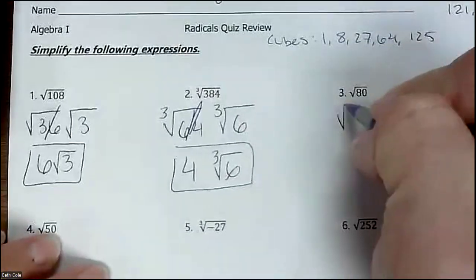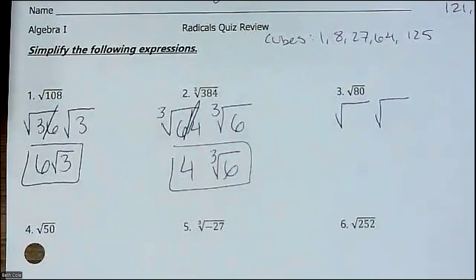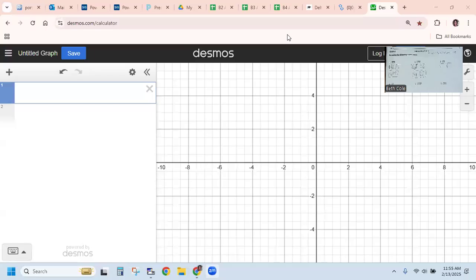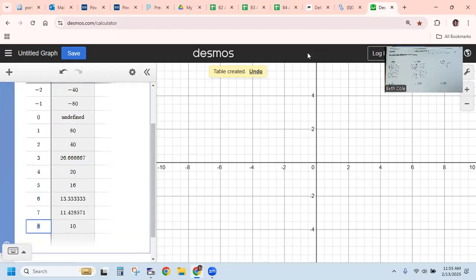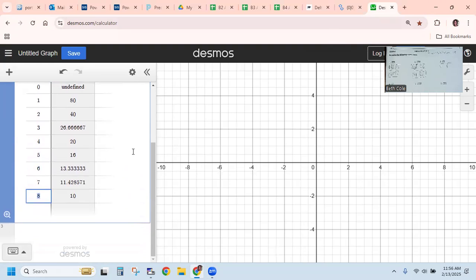Let's do another one. Draw your 2 little houses. We're looking for a number that goes into 80. Now I'll go ahead and tell you 4 works, but you want the biggest one. So I typed 80 divided by X, gear table. 4 is on there, but I know that there's one bigger than 4. Does anybody see it? Off your squares list. Good job. 16, do you see that? And 5, perfect.